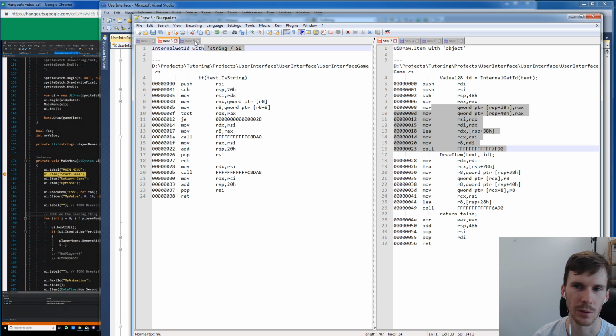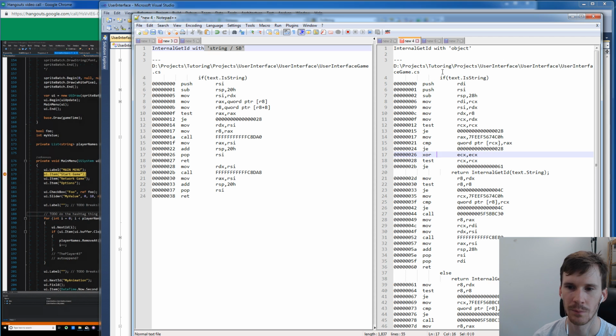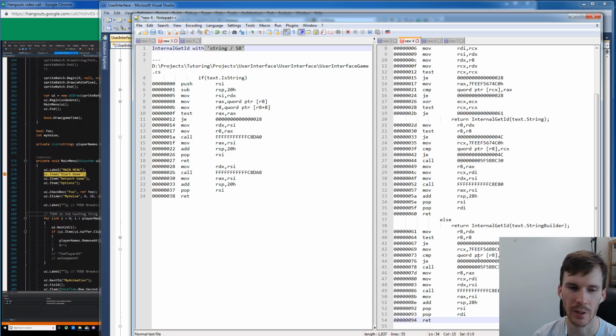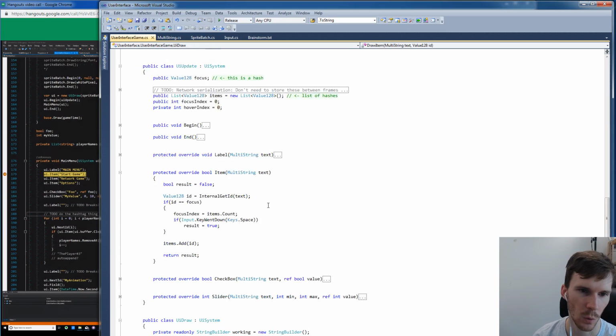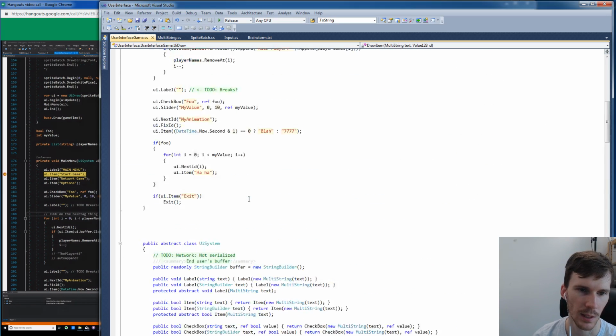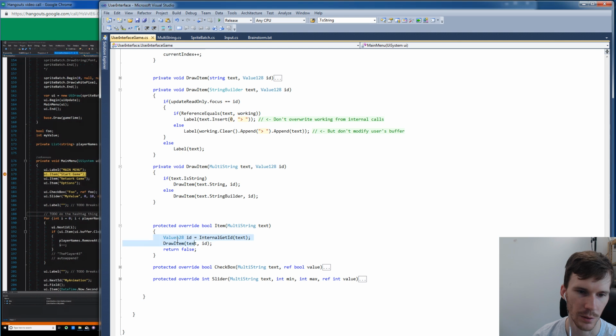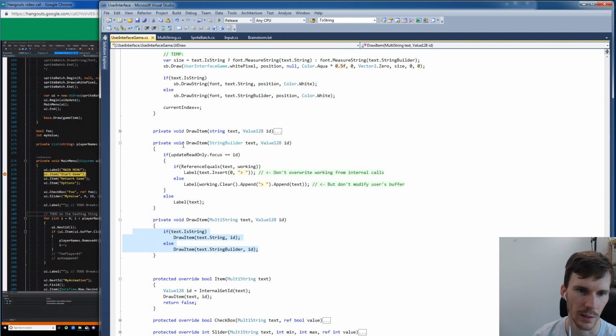And then we come to this one here, and this is the thing that keeps happening all over the code. For every call to say item, we then have to go and do draw item, and then we've got this structure here, and then draw item calls label, and then label does the same thing.